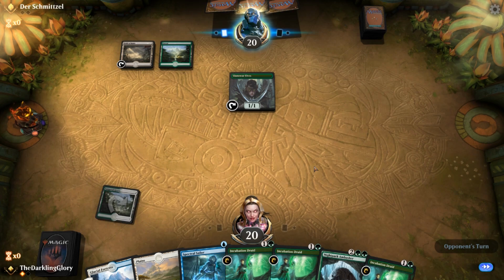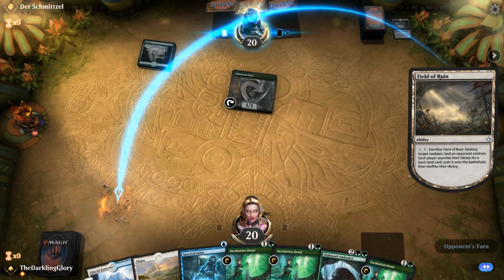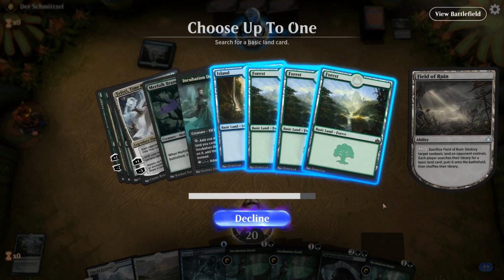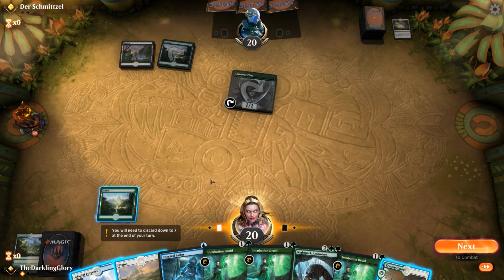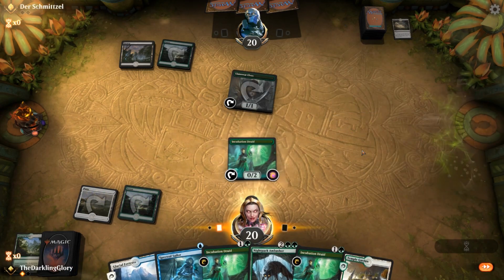You gonna hit my lands again? Opponent, we've been over this. We've made it very clear. They probably are just missing black, and they're doing this to fix their own mana as much as mess with mine, but it is mildly worrying that we drew one of our basics. Okay, good. Just play out of Plains and Incubation Druid.